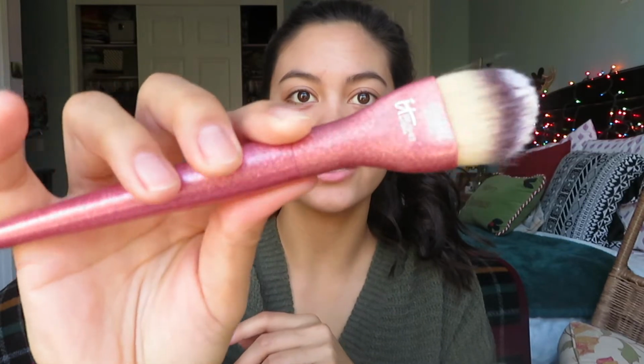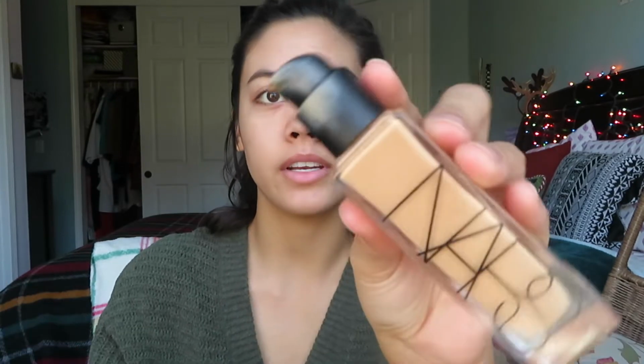Okay, now that my hair is all up and did, I'm gonna take the Love is the Foundation brush. This brush is limited edition, but it does come every single year, using my NARS Light Reflecting Longwear Foundation. This is in the shade Barcelona. This brush, as I was saying, does come every October for Breast Cancer Awareness Month, and I just love that. And it's a really nice brush for buffing in your foundation.